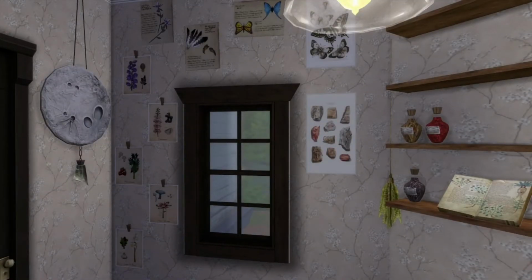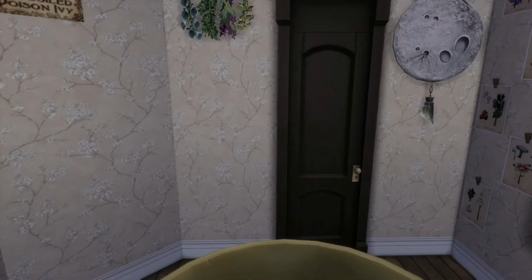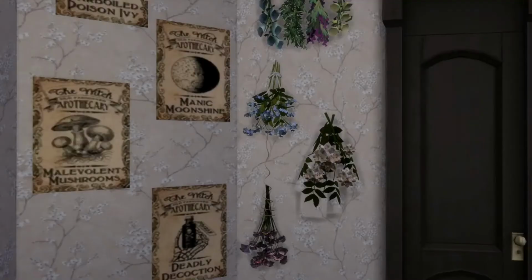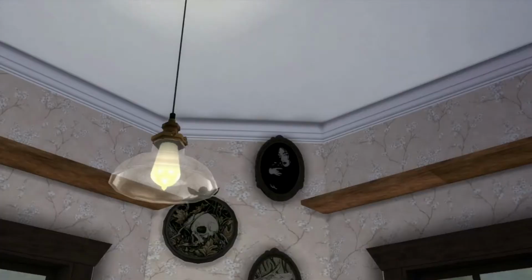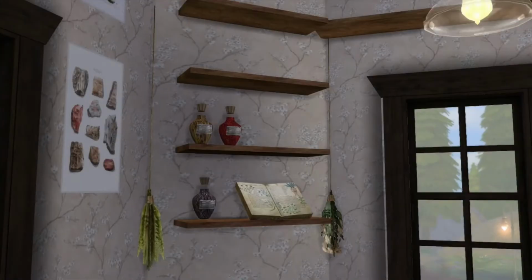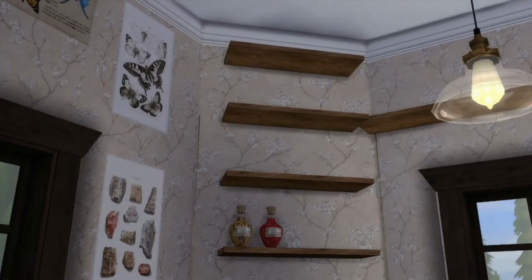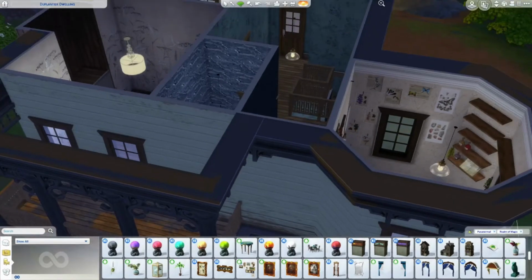So we have a lot of posters and some stages and everything. There's a lot more plants down here, but there we go. Sometimes stuff in my house keeps disappearing, but it's still there. We have all of the ghostly pictures. I haven't play tested this yet, so I definitely hope that it will be working, but we do have some more shelves where they can display stuff. But I'm so excited with how everything is going to work out.